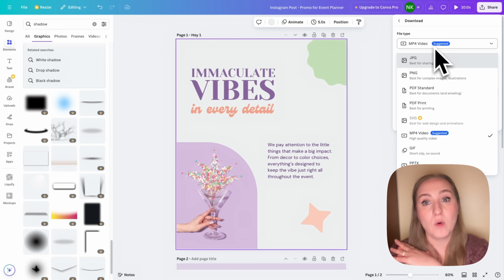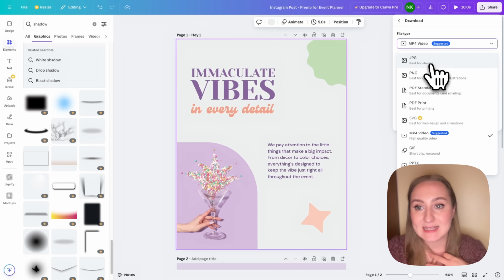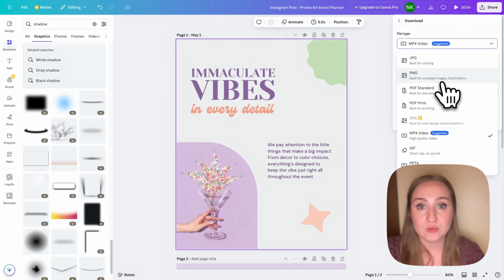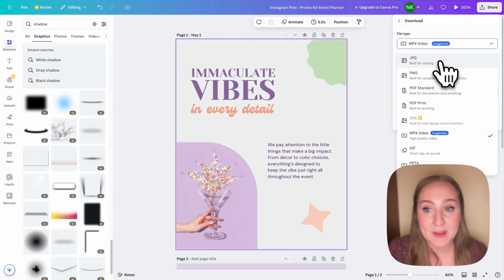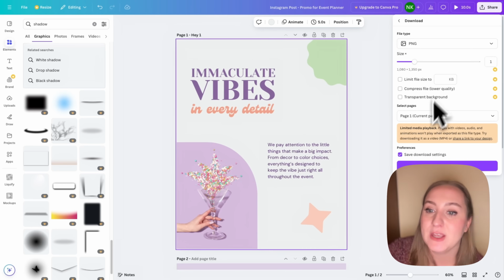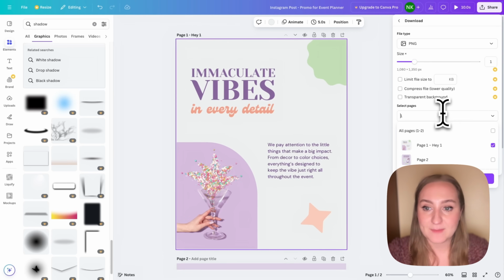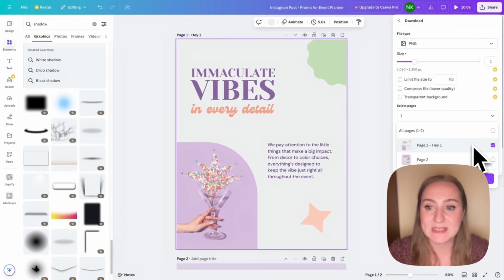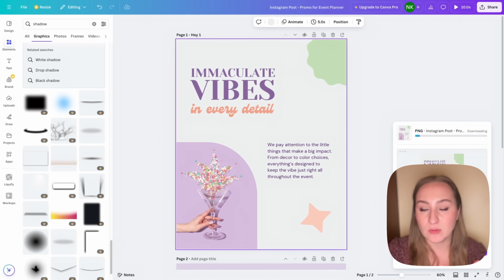But this is not what I would be going for in terms of this first design. So I would download it as an image. So I can choose JPEG or a PNG, which is my go-to whenever I post on social media, because it's lossless. Actually, it's not compressed as much as the JPEG would be. So I would go for PNG in here, and you can see from here that you would be able to just select a specific page. So as I've mentioned to you before, I've just chosen page number 1, and I can just hit download and it will start downloading below.